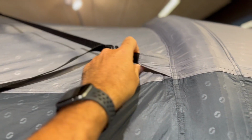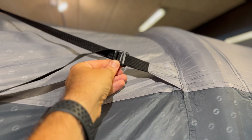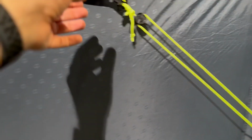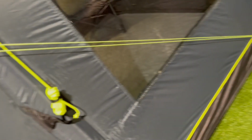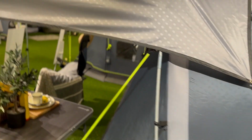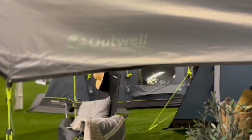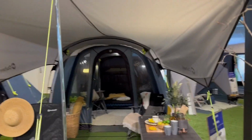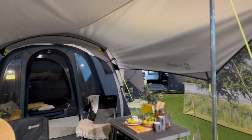So as you see here, the canopy tarp comes all the way back around here and connects to the top, this awning connector on top of the tent here, that just slots into here, and just holds it in place, stops it flapping around. There's a number of different attachments depending on the size of your tent, but you do also have this connection point here which you could just peg out down the bottom there, so it's fairly flexible. And there's the eyelet hole as well, so if you wanted to put this up as a tarp with a pole, you could do. That, I think, is a really good accessory. If you've already bought a tent and you want to accessorize it this year and you don't have something like this, this is a really good addition.